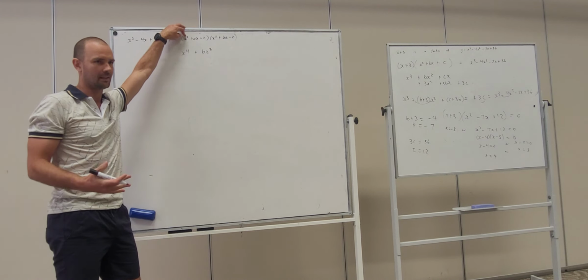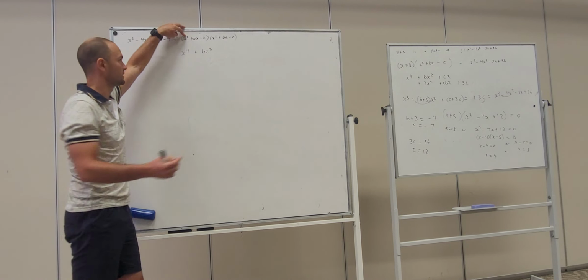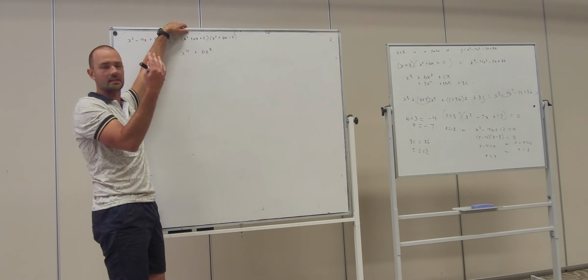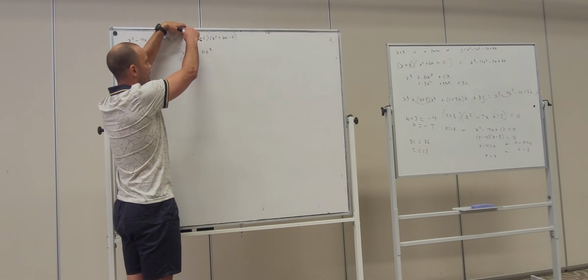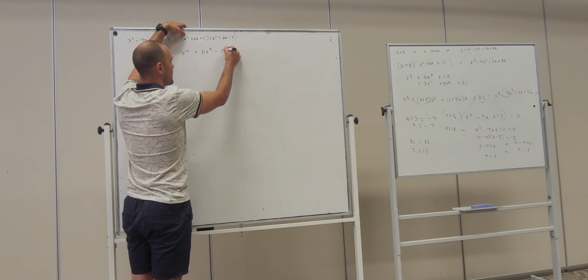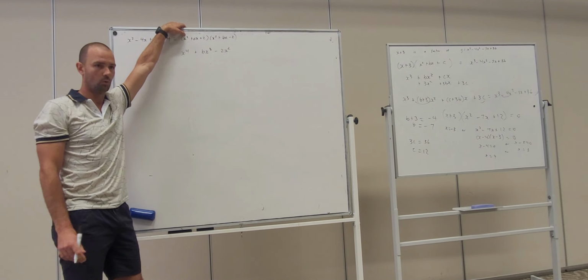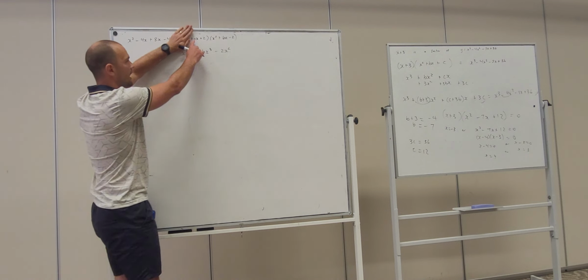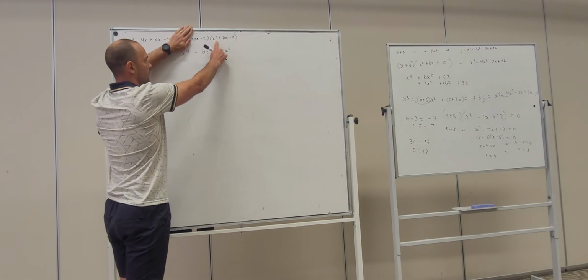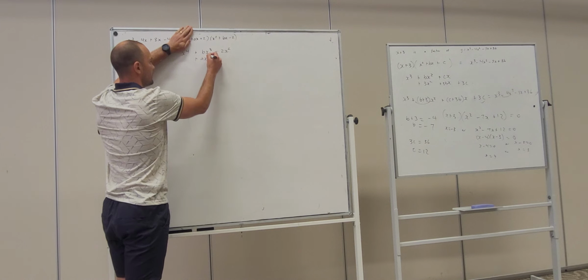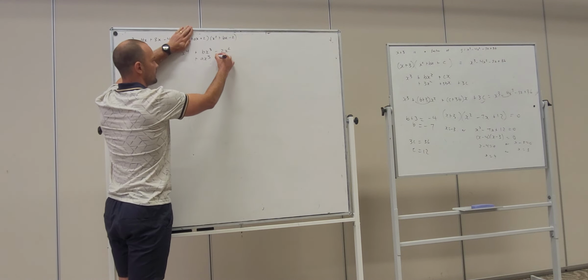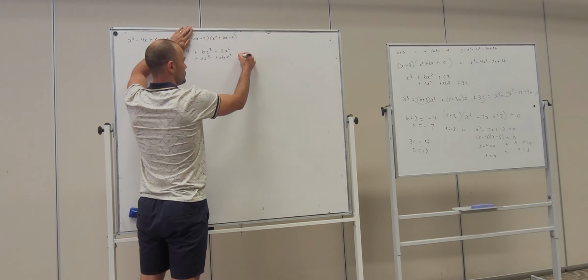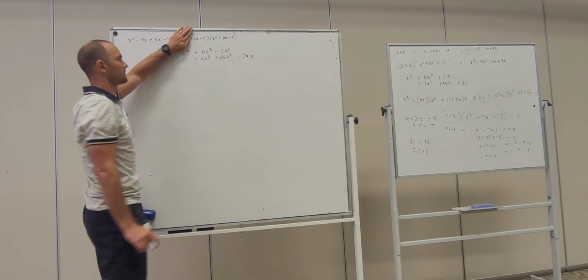And do this carefully, because if you make a mistake, there's lots of places you could make one. It's better to do it slowly and methodically rather than rush it and make a small error. x squared times minus 2 will be minus 2x squared. So all I've done so far is multiply the x squared term through. Then we'll move on to the ax. ax times x squared gives me ax to the power of 3. ax times bx gives me abx squared. And then ax times minus 2 gives me minus 2ax.